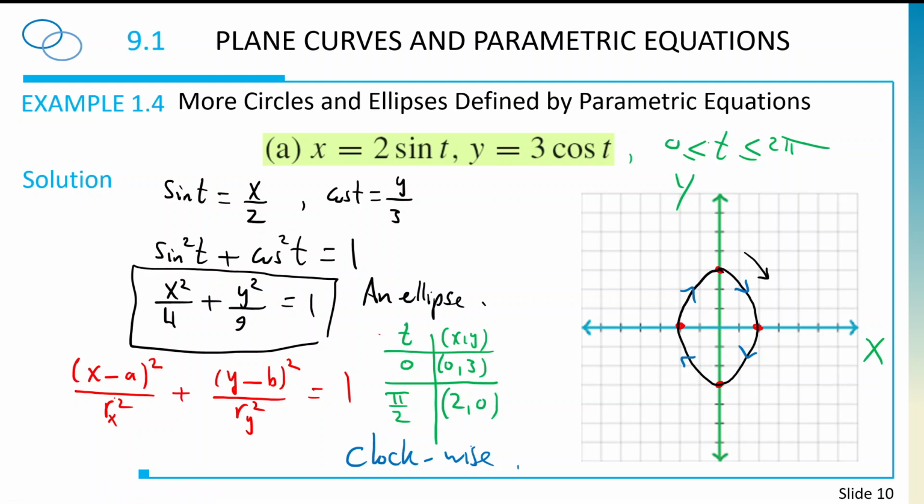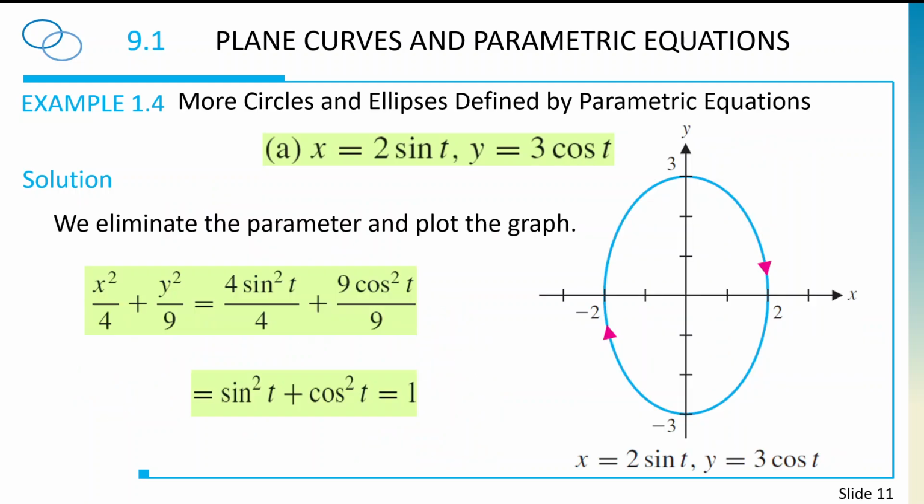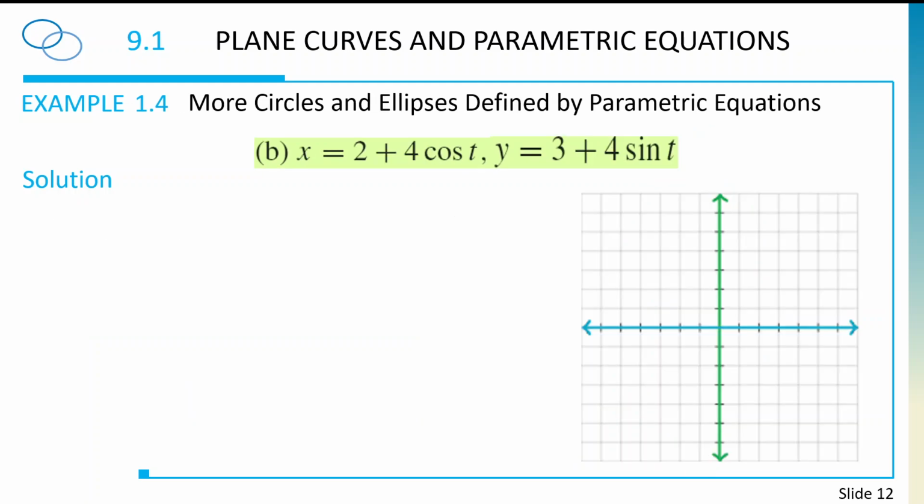Now let's move to the second one, part B. Notice that it's more busy, more crowded than before, but we'll follow exactly the same technique. I'll come to this equation. Also, once you see sine, cosine, you know it's the same thing. It's a circle or an ellipse, depending on the coefficients. So I have 4, 4. I know it will be a circle, but I need to solve for cosine and sine.